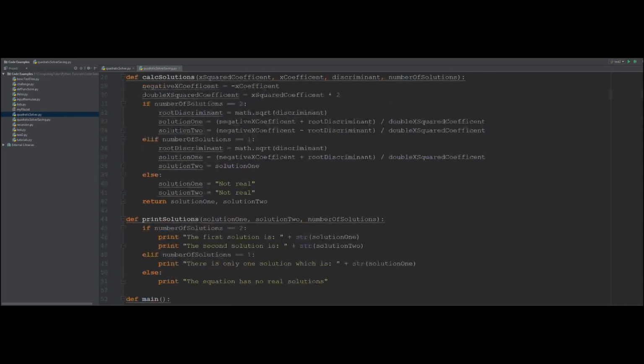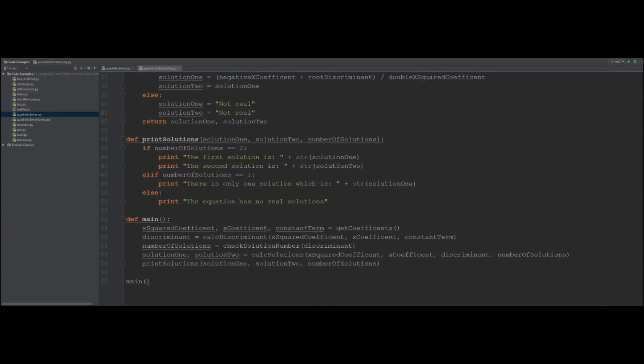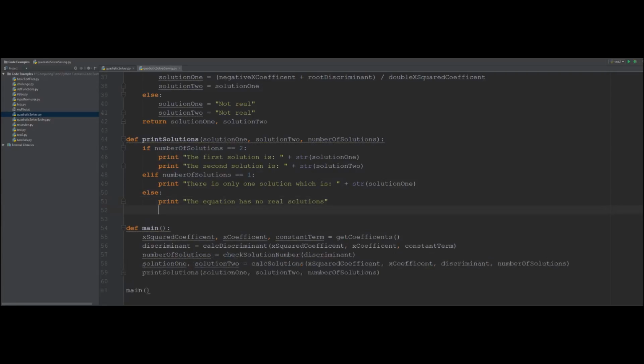Okay, so the first part of my solution is going to take place in the print solutions function. What I'm going to do is define a new variable after the if-else statement that we've already got in that function. I'm going to say save result equals raw input, "do you want to save your solutions?" Okay, and that's going to ask the user if they want to save the solutions that have just been printed out in this part of the function.